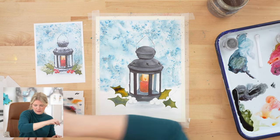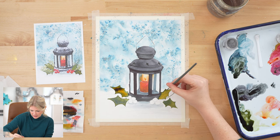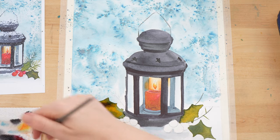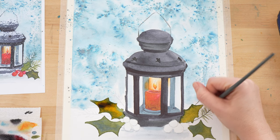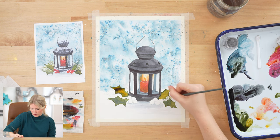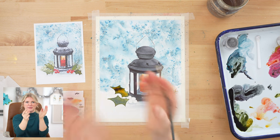Now let's do our pine needles. I'm going to mix some of my pigment powder in with my green just to create a really dark blue-green. I'm going to start by doing the stems — the main stems — and then to make these pine needles feel real, you want to have different colored greens coming out of the needles. I did a dark green as my main and then I'll do just forest green for some of these, in different directions — some curving up, some curving down. That's how they grow: totally and fully all around this three-dimensional thing. I'll also take some yellow mixed with my green for a warmer green. By having all these different values and colors of green, we're adding to the three-dimensional feeling of this pine.